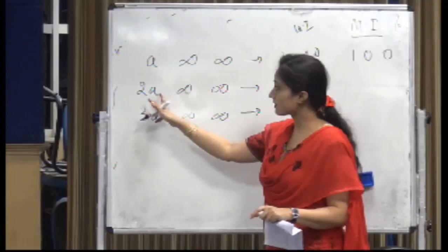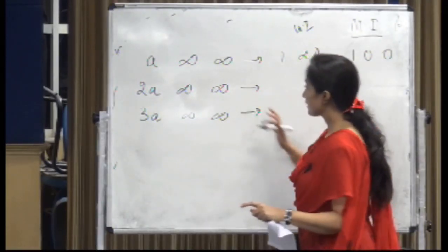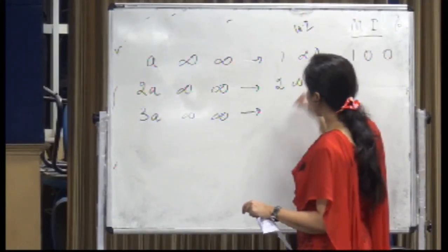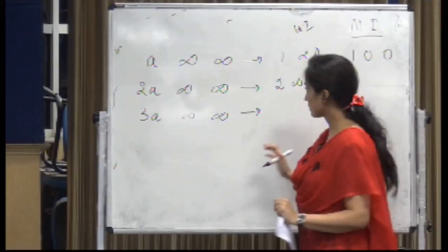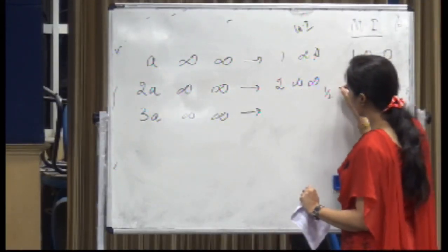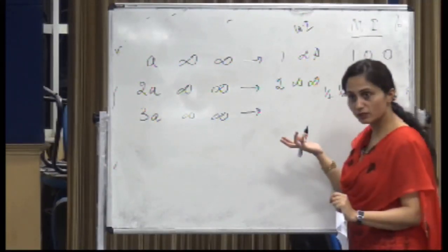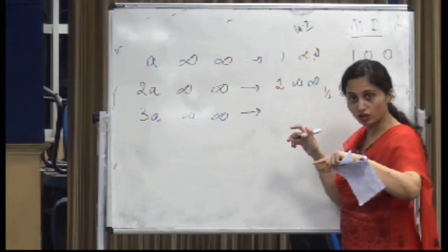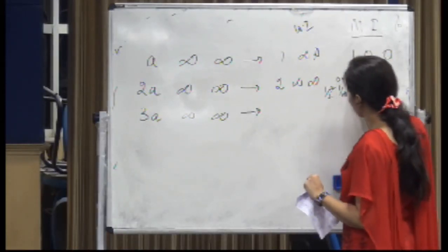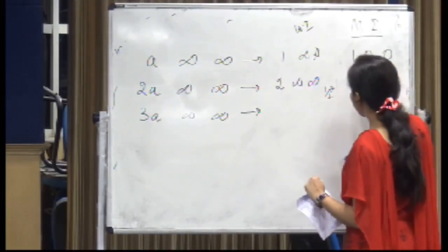So the Weiss indices are 2a infinity infinity. So this means now it should be 2 infinity infinity are the Weiss indices. Alright, so now we will take its reciprocal, so it will be 1 by 2, 1 by infinity, 1 by infinity. Now we have to multiply it with its LCM, that will be 2 to make it integer. Okay, so when we multiply it by 2, 0 into 2 will also be 0, 0 into 2 also. So this will be again 0 0 and this will be 1.